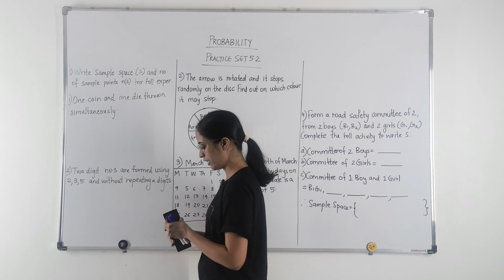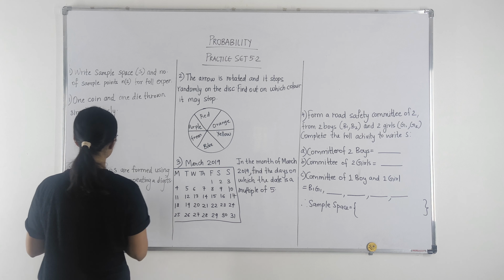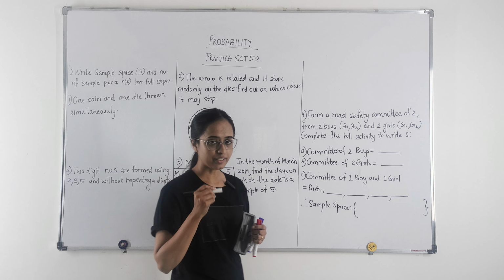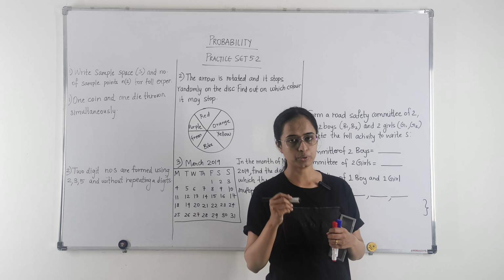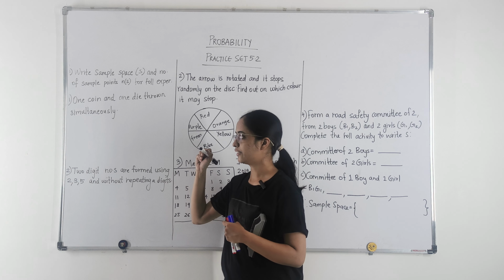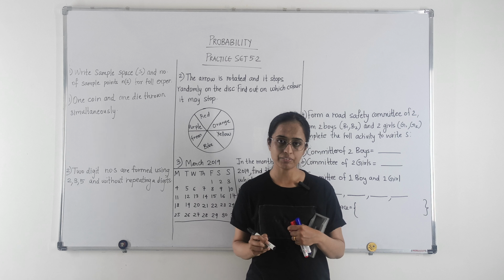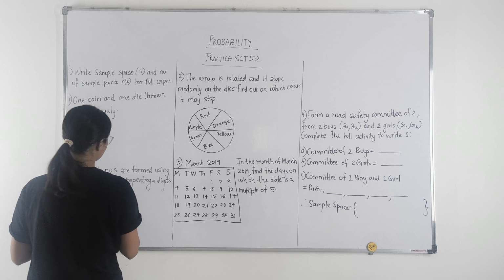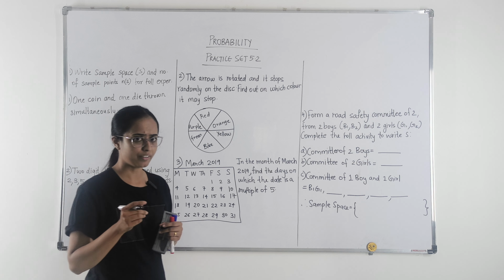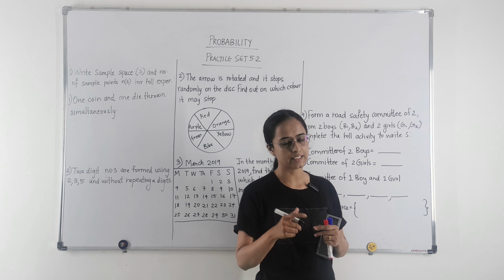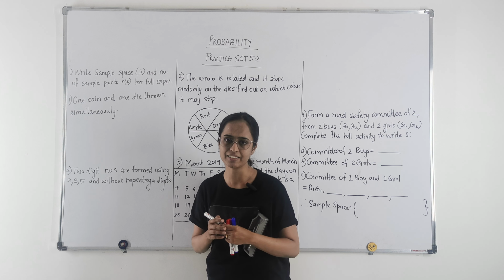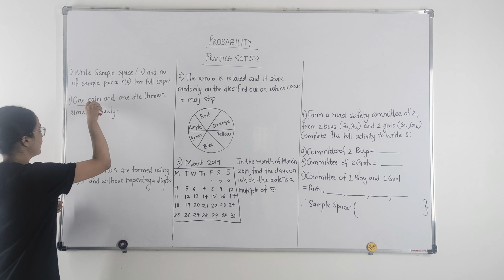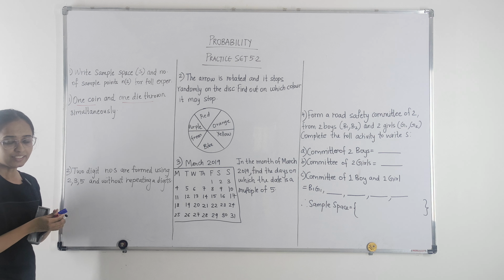So here the first random experiment that is given to us is one coin and one die thrown simultaneously. Now in math, again and again I do tell in my videos that each and every word that is given in the question matters and has a meaning. So here if you see, they could have just written one die and one coin is thrown, but now here an extra word which is simultaneously is mentioned in the question, and you need to understand the importance of this word. You have to consider both these scenarios occurring simultaneously, that is at the same time.